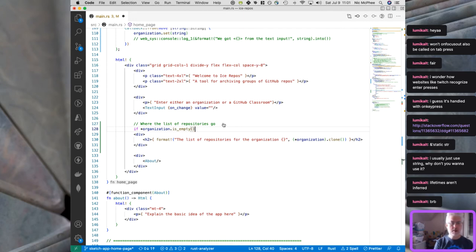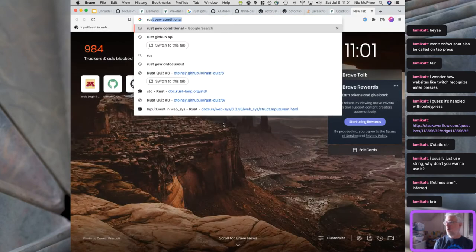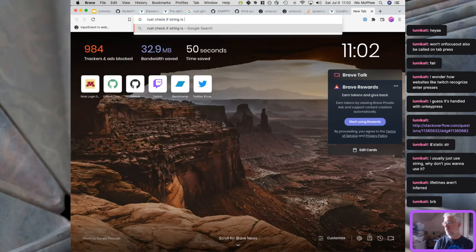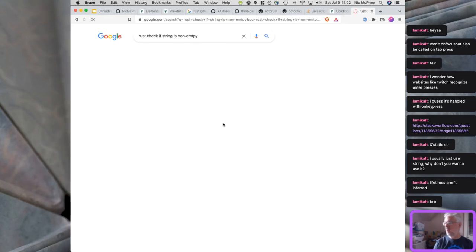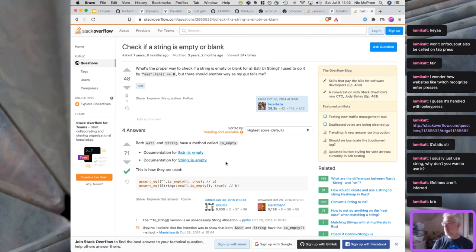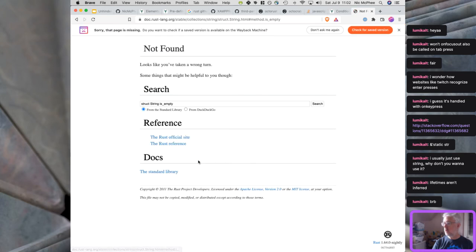Okay, let's search: Rust check if string is not empty. I can't spell. Okay, so is empty does seem to exist. Is there an is not empty? Well, that's not helpful.